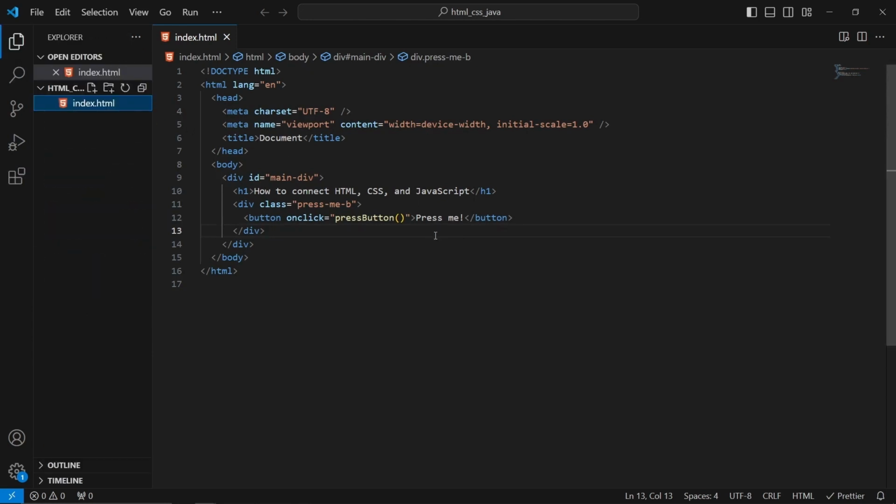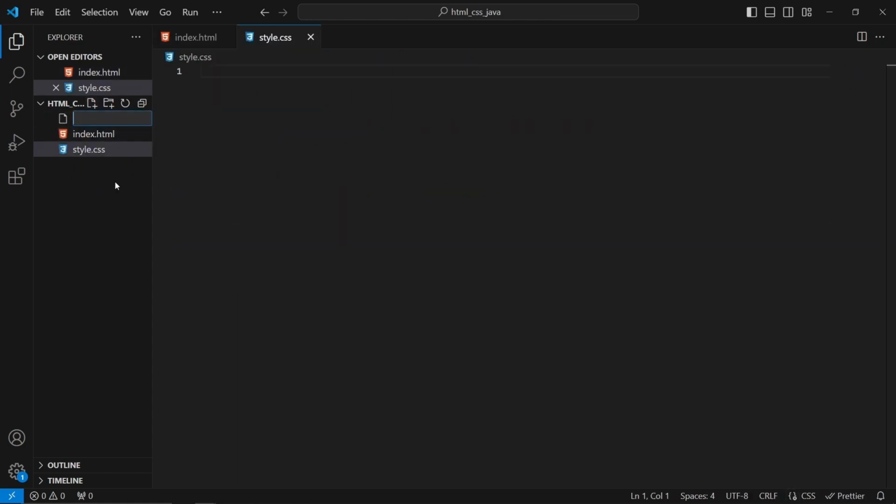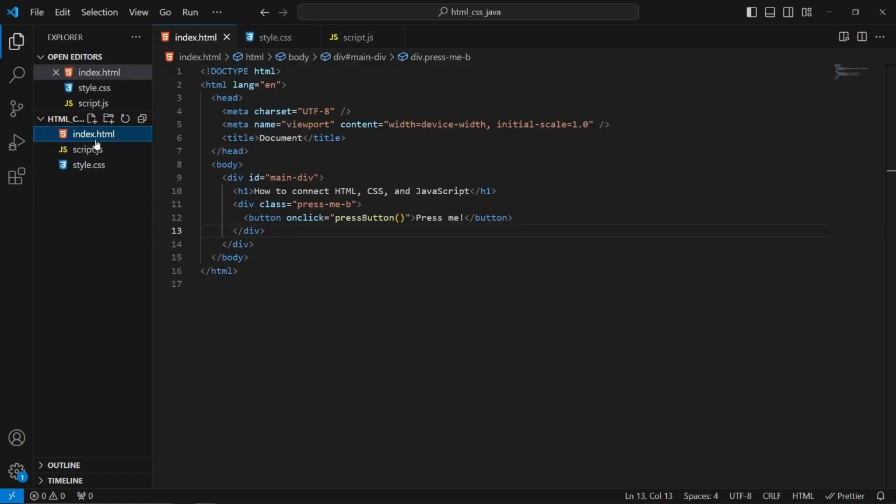Let's continue now. Now that we got our HTML code, now we need to add the actual links. But before we do that, we need to add the new files. So let's go ahead and add them right over here. We're going to be adding one called style. That's going to be for our CSS one. We'll do .css. There you go. Perfect. We're also going to add another one. Call this one script.js for JavaScript. Awesome. Let's go back into our index.html.